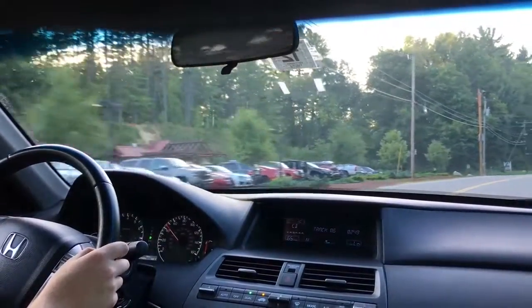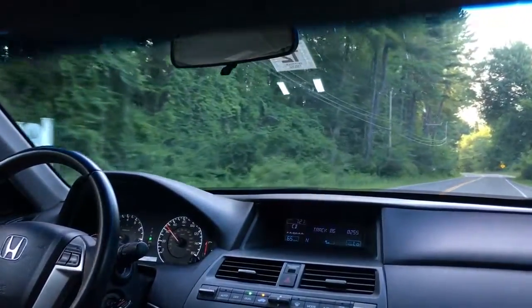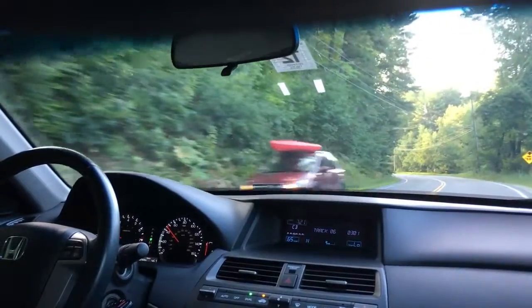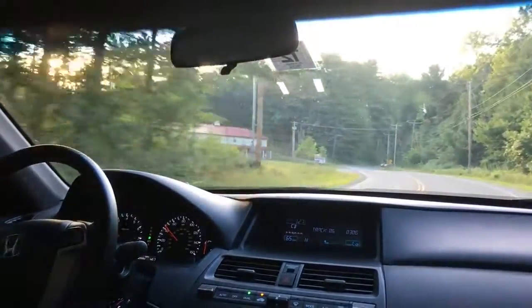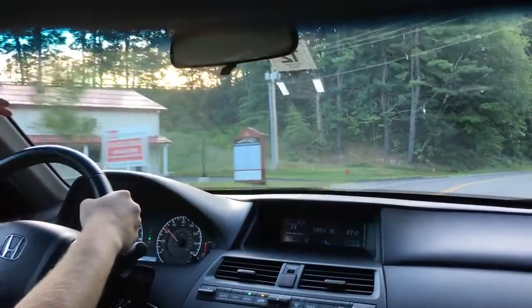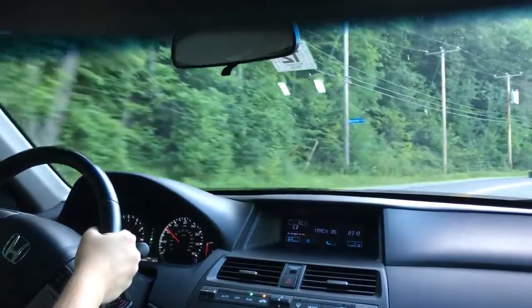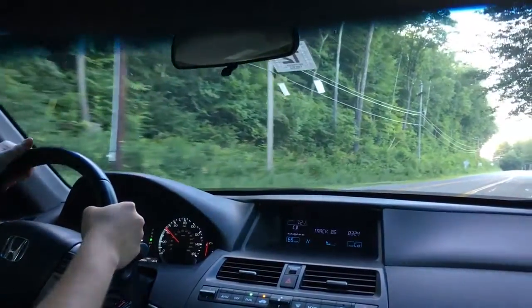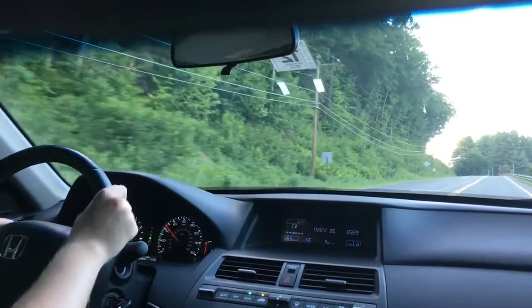I think also one of the seals on the passenger side front window needs to be replaced, just because it's really howling at higher speeds, and there's a lot more wind noise. This car is pretty noisy on the highway, in my opinion. One thing the Hondas aren't the best at is controlling road noise and tire noise, and this car is no exception. So that's a little bit noisy, and I think will need to be replaced. But other than that, there's no real quality issues to report on with the car. There's those two little things right there that I think need to be addressed. But again, for 80,000 miles, it's really not too bad.